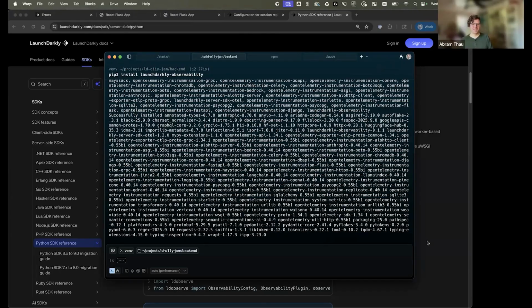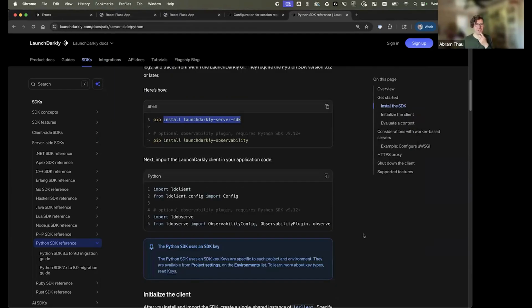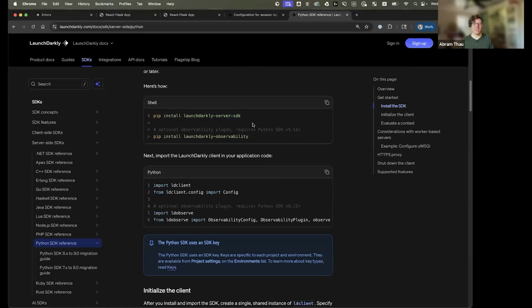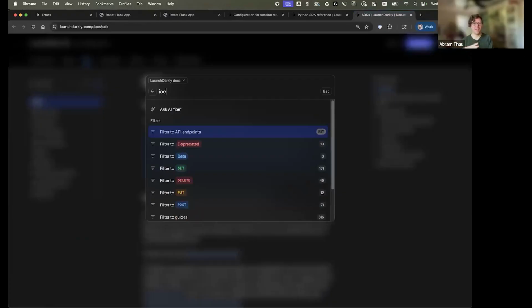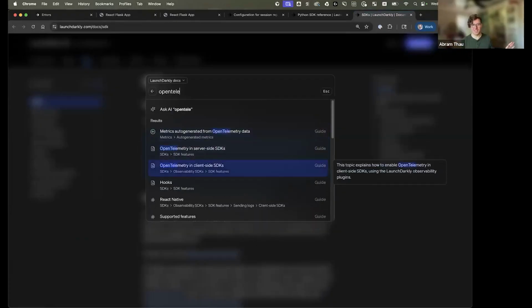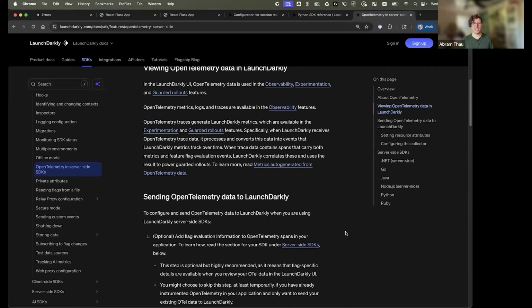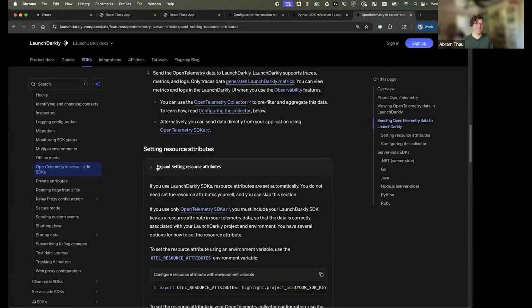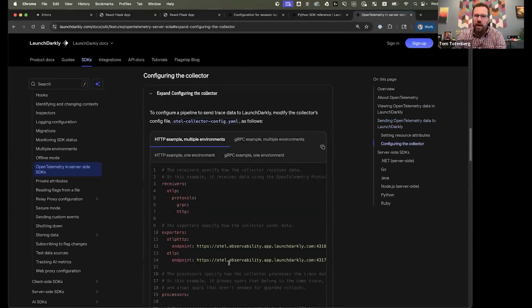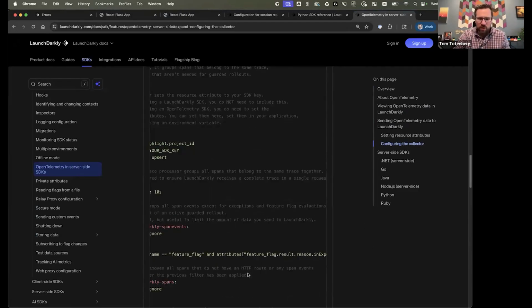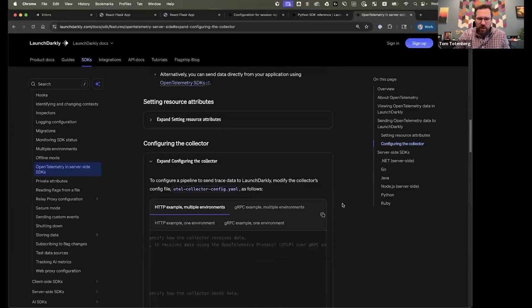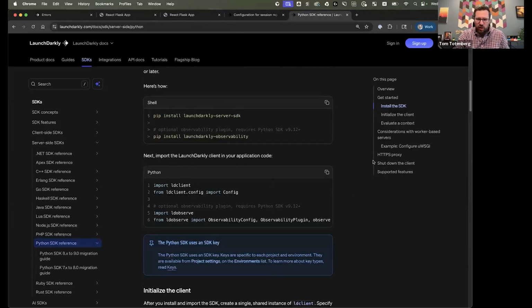At this point, let's see. For anyone who's watching and thinking, but we're already using OTel, do I have to do this? These are just handy pre-built wrappers on standard OpenTelemetry libraries. If you're already using OTel, if you've already got a collector or something like that, you can configure the collector to also send the appropriate data to LaunchDarkly. This is just the easy route, especially if you just want the pre-configured thing so you can drop it in. So we just have an OTel endpoint essentially where we can capture the data, and some recommended configuration on that. Good point.